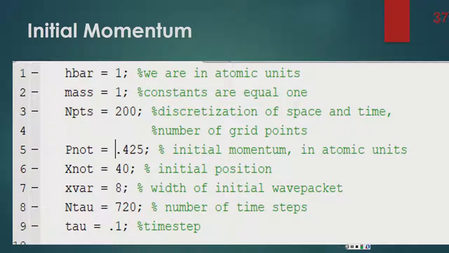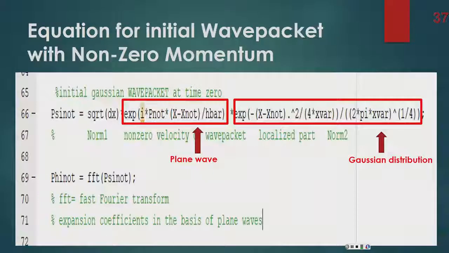And then the rest of this is some of the initial conditions that you can set for your wave function if you would like to change those. This is the actual wave function equation. Dimitri actually highlighted stuff for me after I sent him the thing. So this is the plane wave, but it is also where you factor in the initial velocity. And then over here is the Gaussian distribution. So it actually shows the original wave function, like how you would get the Gaussian distribution. And all of these parts, like where it says norm 2 and norm 1, are just the normalization coefficients for the wave function.